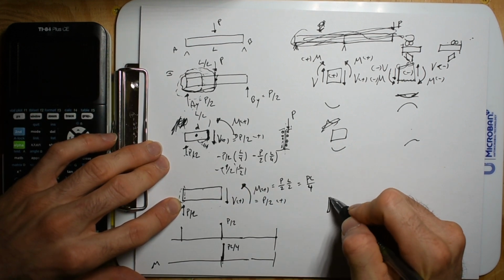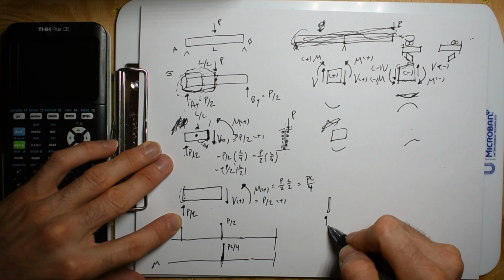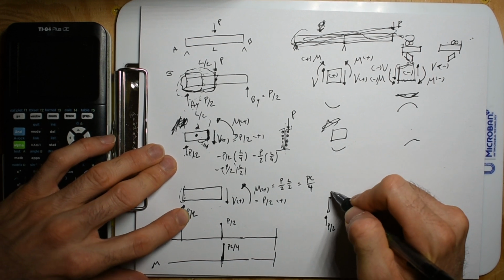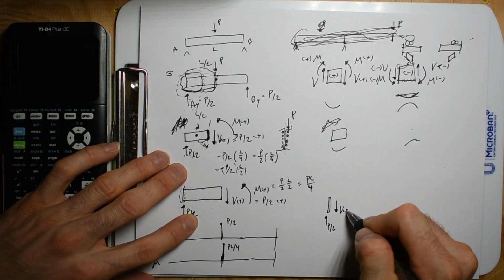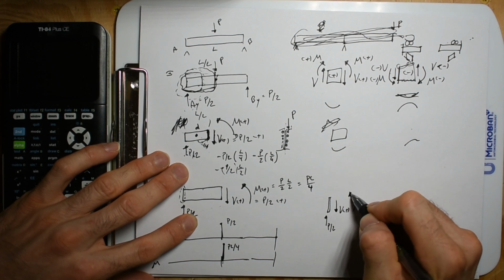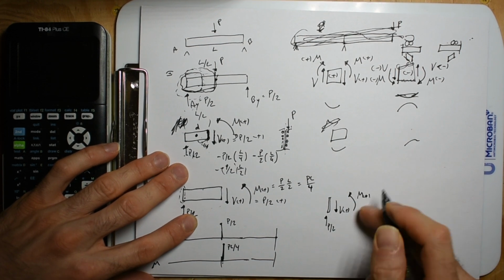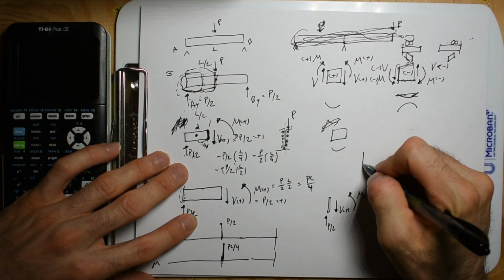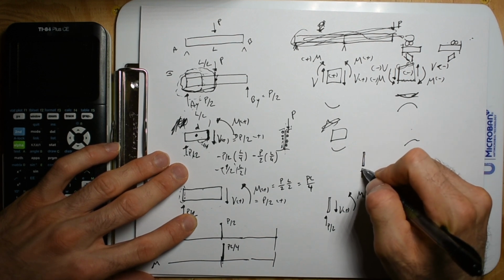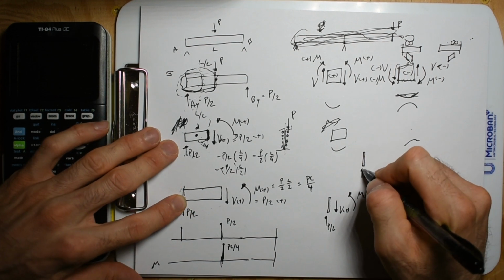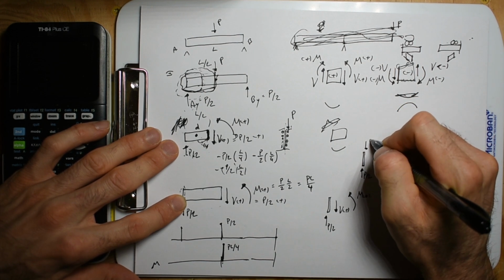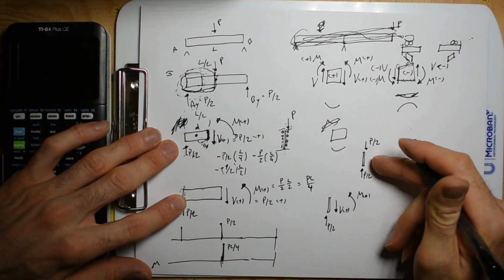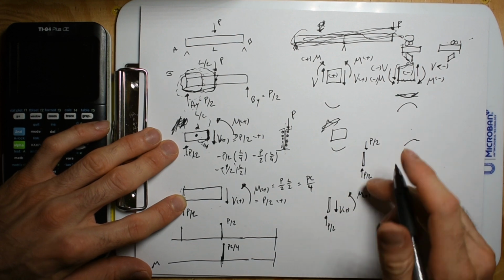And if we take that tiny little slice, we have an upward P divided by 2, and then we have the forces. So we have this downward V. That's going to be a positive shear, and then we have a positive moment. But sometimes this kind of gets confusing. Had I just done this and just said, hey, we got this upward P divided by 2, we know that this thing's not traveling that way. We cut open a face. That's the only other place we can have the force, and it's got to be equal. So we have that. So now you just don't have any clutter getting in the way.